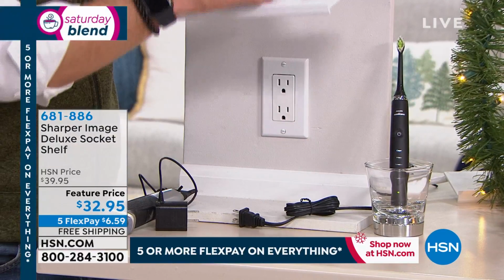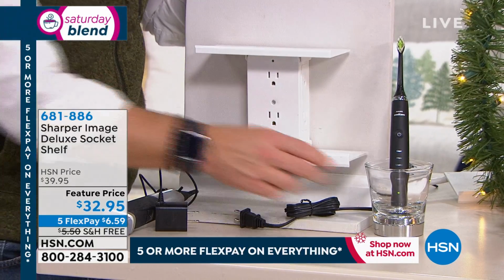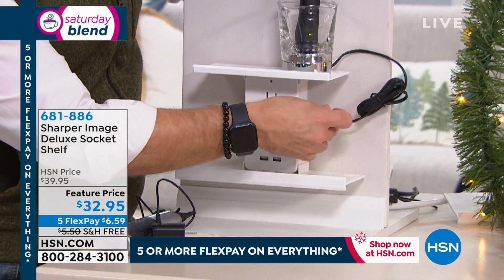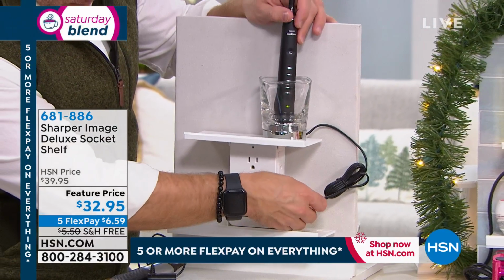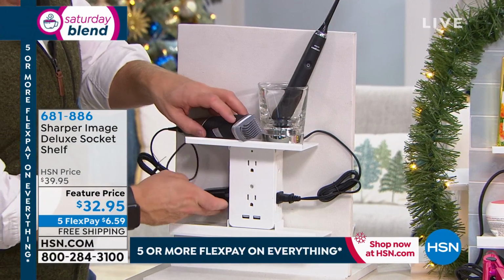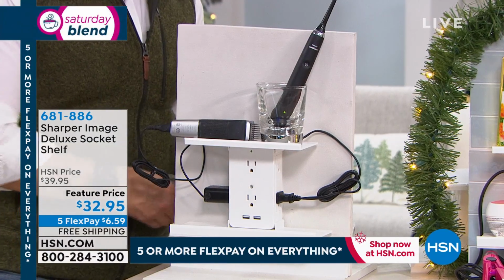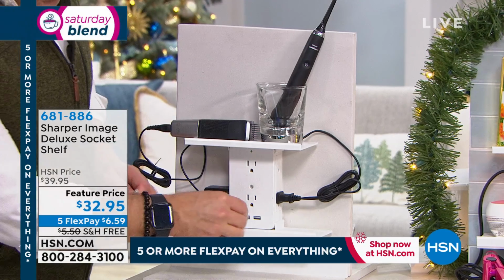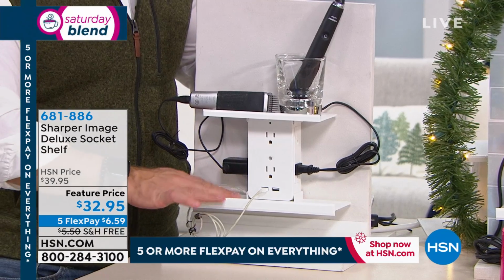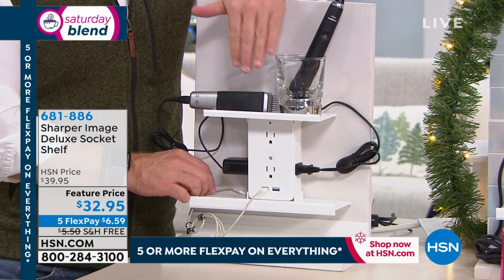But look what happens. My countertop is going to get cleared off. My electrical outlet is a simple upgrade. This unit has surge protection, so when I do plug in my devices, whether it's my toothbrush or my phone, it's going to be protected. I'm doing this backwards and upside down. But you're also noticing I'm getting stuff off the countertop. I've plugged in the 2 devices that would have made my outlet busy, but now I can still plug in my phone and my charger and all these other devices because I'm gaining power. I can put my phone on the shelf and it's not down where it's damp or moist or whatever.